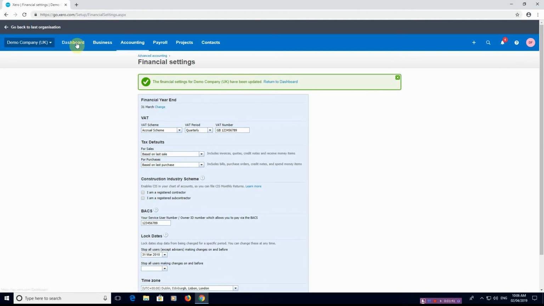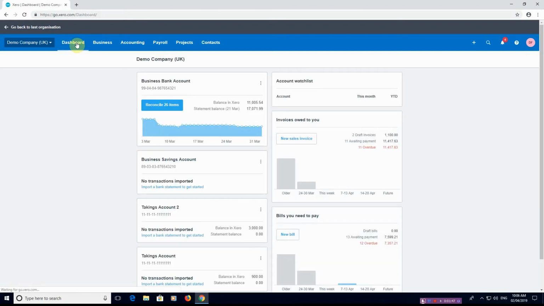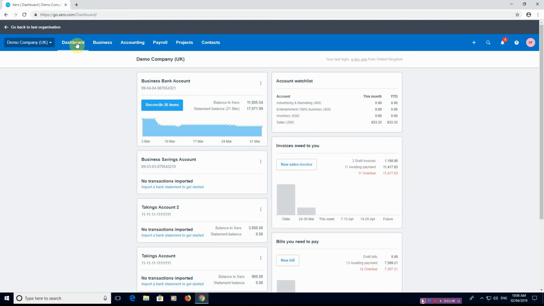Now you'll go through the period entering your sales invoices, your purchase invoices, your petty cash slips, and you'll do your bank reconciliation. So we've come 3 months down the line, we've done all that. Now it's time to do our VAT.